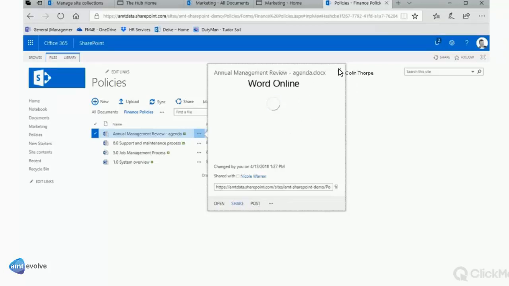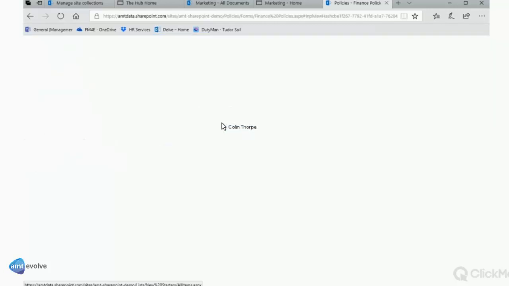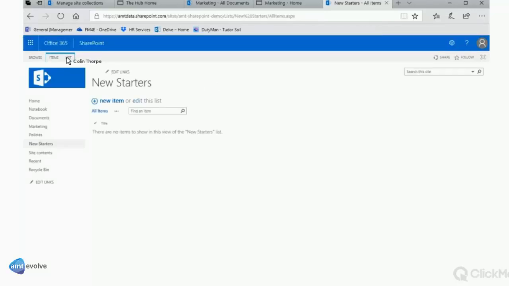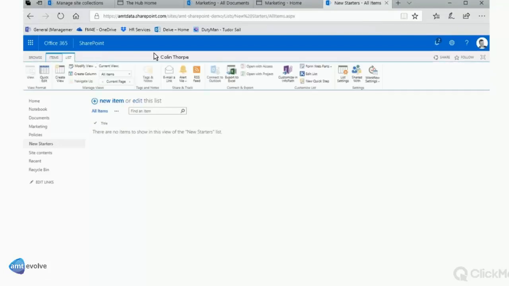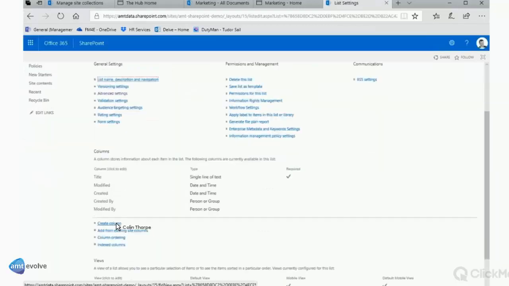And we work with lots of clients to do things like capital expenditure requisitions, holiday management, new starter processes. One of the things with SharePoint is it's not just all about documents. So the same concept can be used within a SharePoint list. So here's a SharePoint list, and this operates very much like an Excel worksheet or an Access table. Just like I did with the document library, I can come into here and create columns. So what we're going to do is create a very quick new starter process.